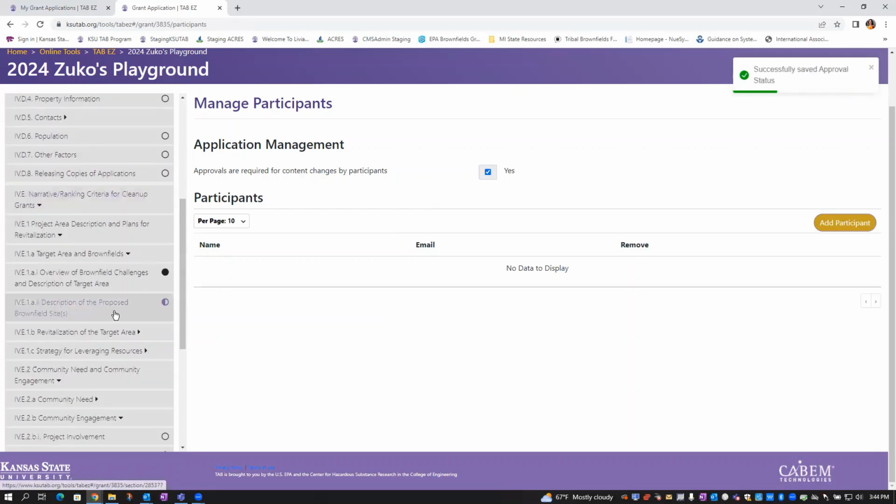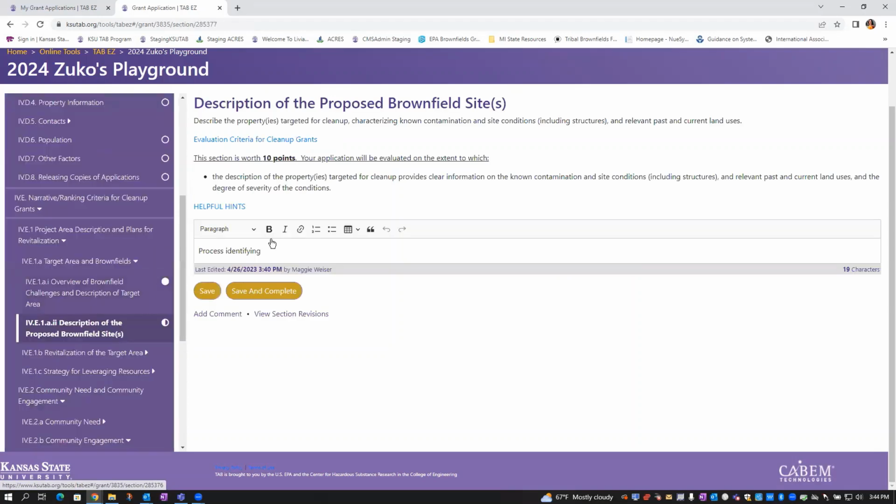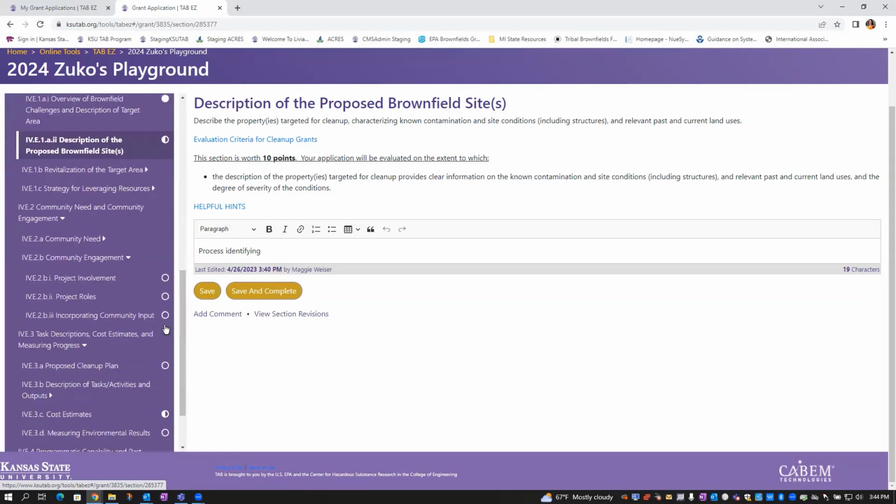And so what that means is if somebody is drafting in a particular section and they were an added participant and you want to have approval for them, even if they save and complete it, this little circle over here will only remain half full.